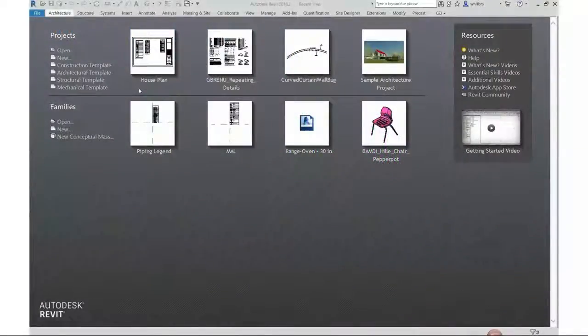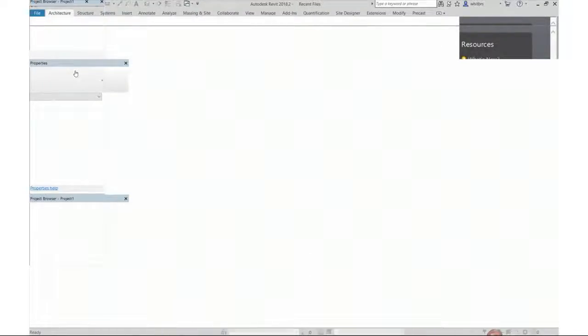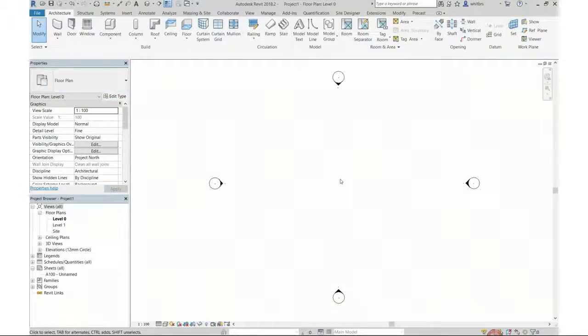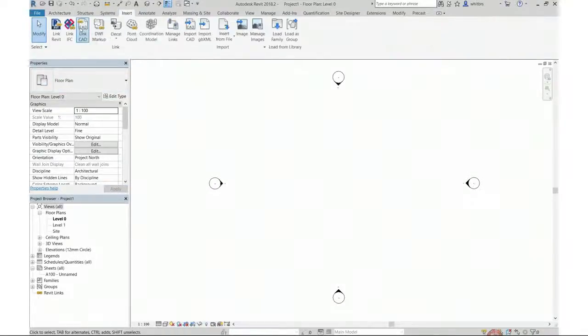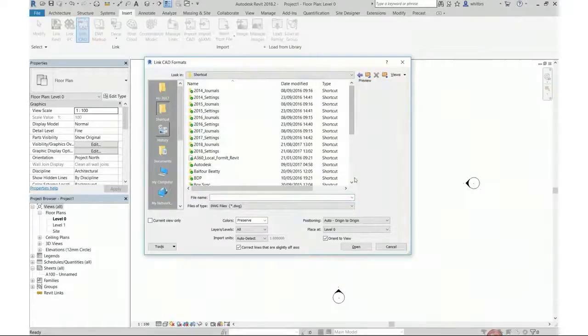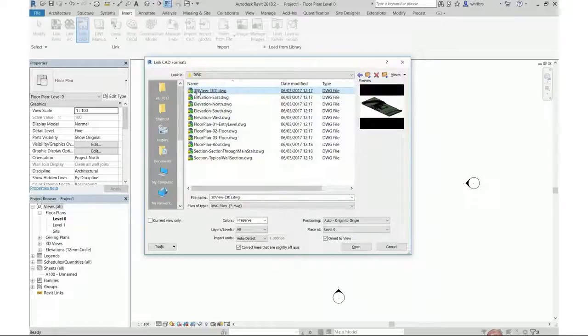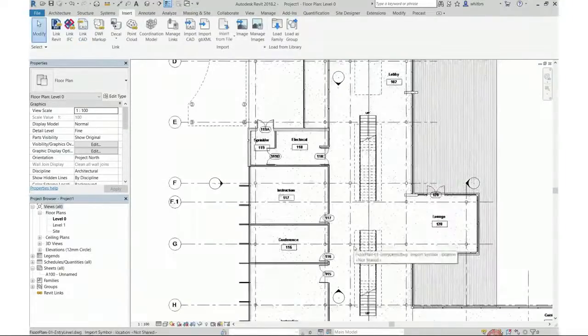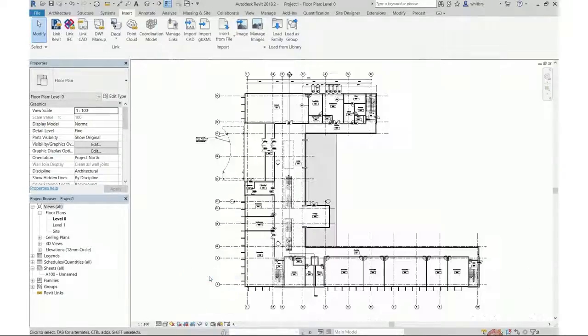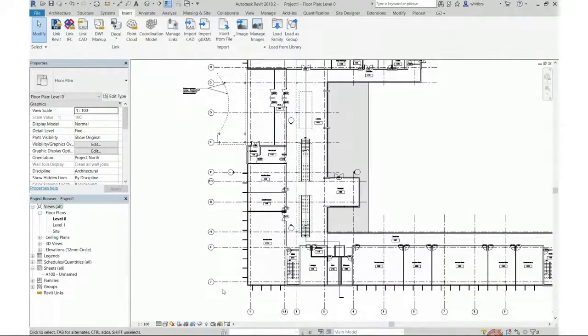So this video just goes through real quick that process of creating the Revit project. There's a blank Revit project here, and I'm going to use it by linking the DWGs. So I'll start with the first floor plan. Link that DWG. You can see here I'm unchecking that box at the bottom to straighten up lines that aren't straight. And now we've got our floor plan.